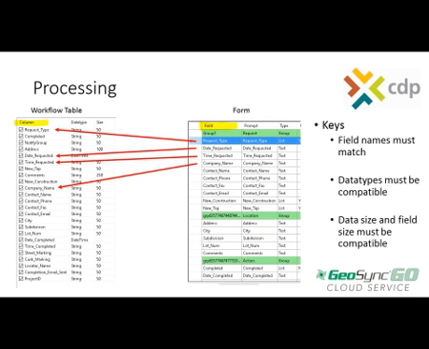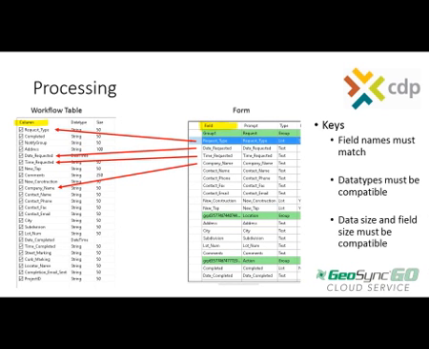They don't have to be in the same order, but they have to match exactly. If you use the tools that are available in the workflow wizard to build your form, it's going to take care of that, and it will identify for you any mismatches that might occur.